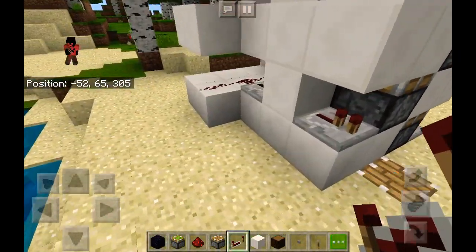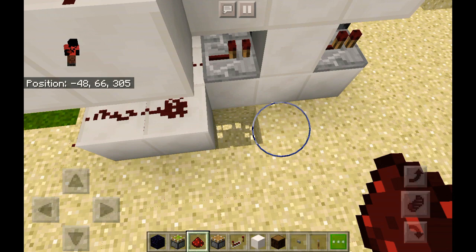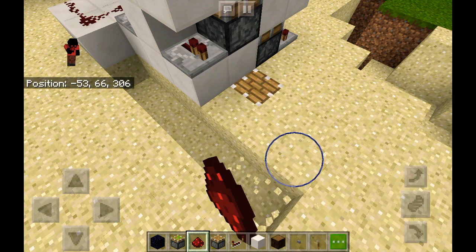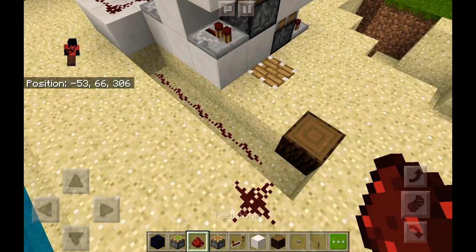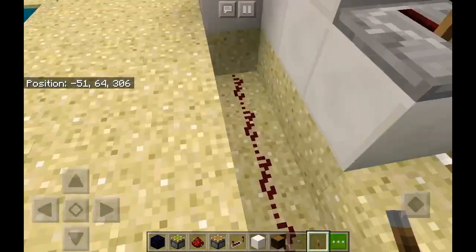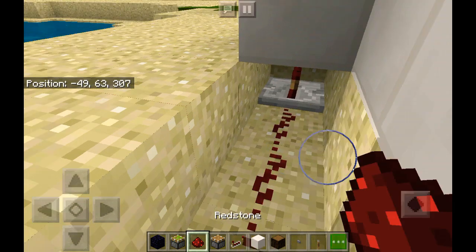Alright, right here. We want to get our sticky piston, one piece here and one piece there. Then we want to dig a block up to here, and we want to put a block here. We want to put redstone all along this. And then, put a lever there. Then we want to dig one block in, and another block in, and put a repeater there.